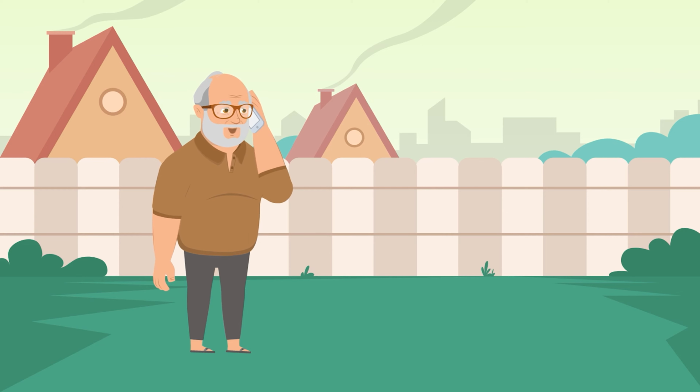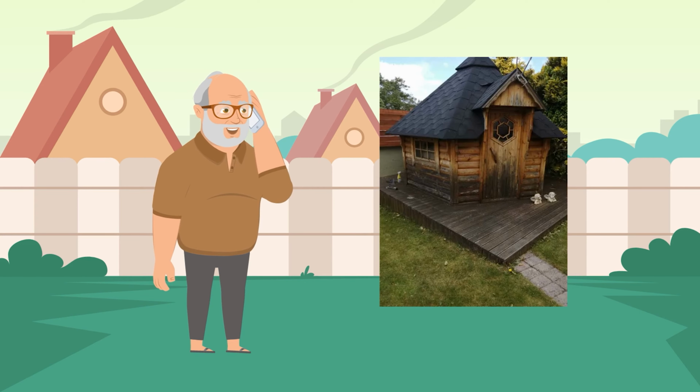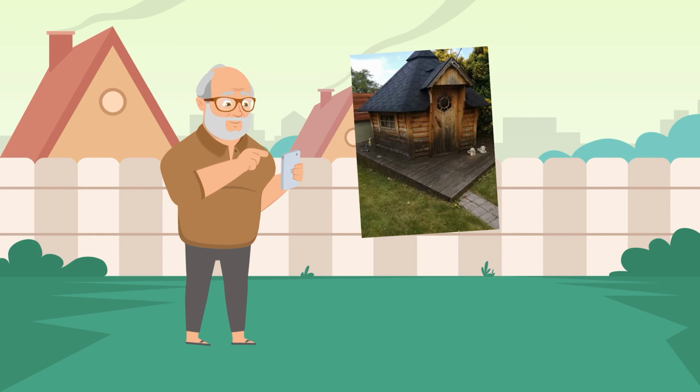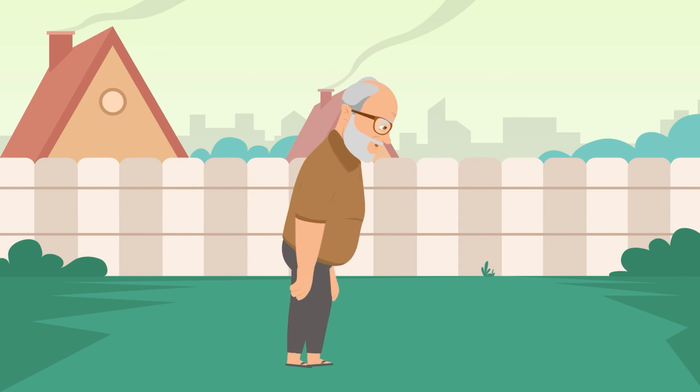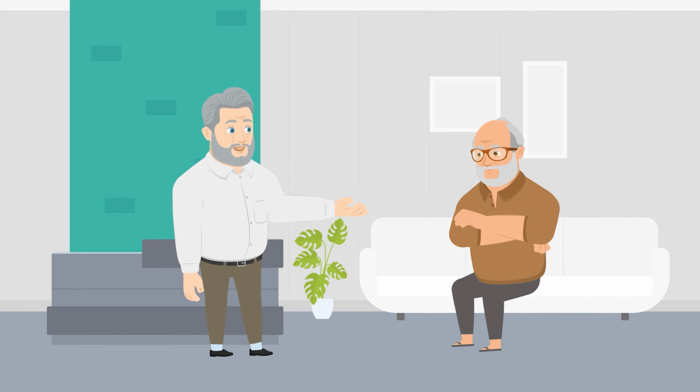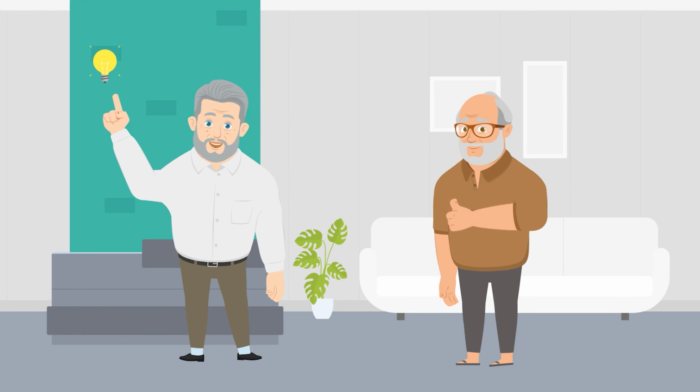One day I called to a local builder's merchant and showed one of their counter-staff photos of the barbecue hut. He suggested that I ask advice of Igoe International and gave me their number. I called them and spoke to Brendan and sent him my photos. Brendan told me that he had products which would restore the barbecue hut to its original state. I was skeptical. He was very generous with his time advising me of the steps that I needed to take. He convinced me, and I decided to give it a go.